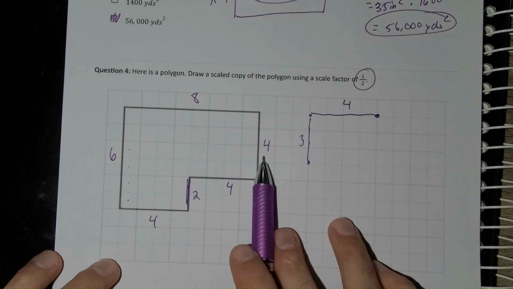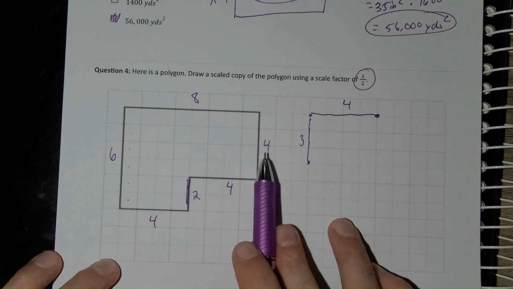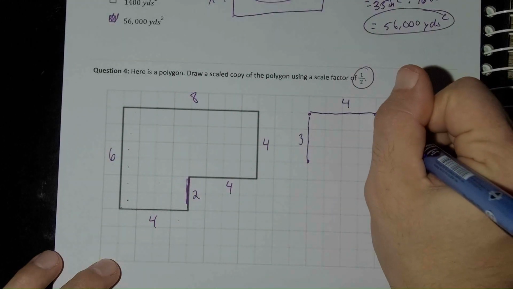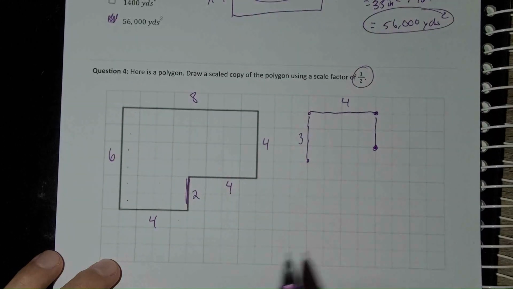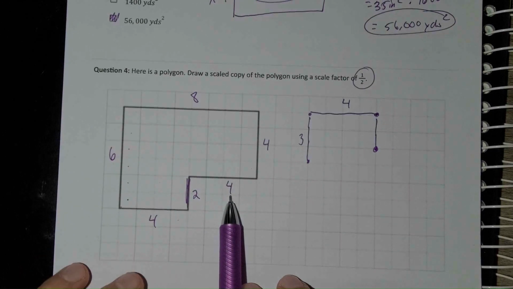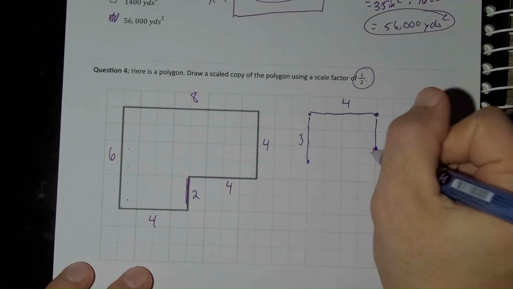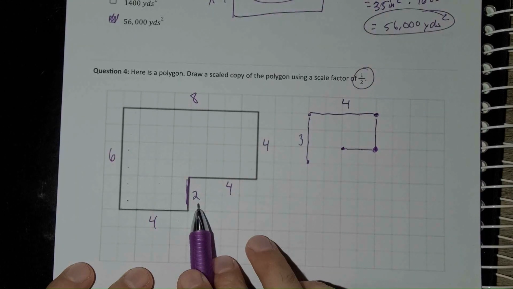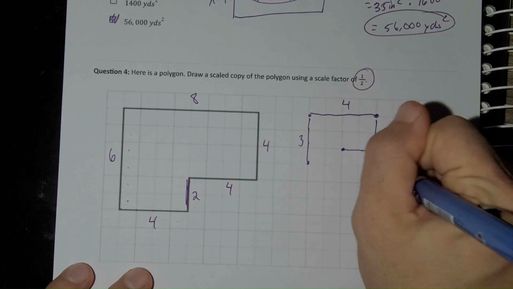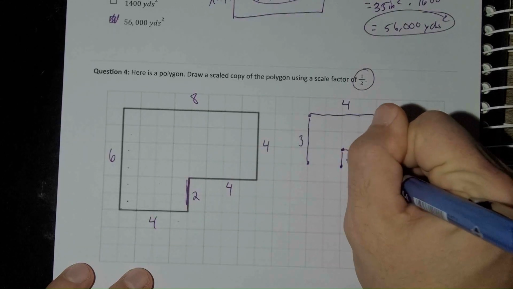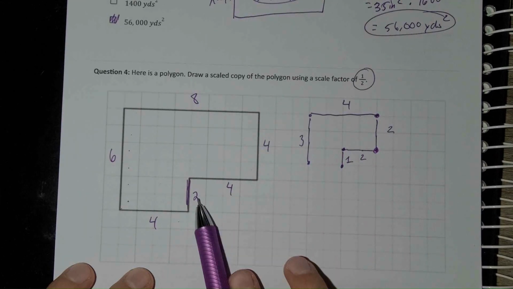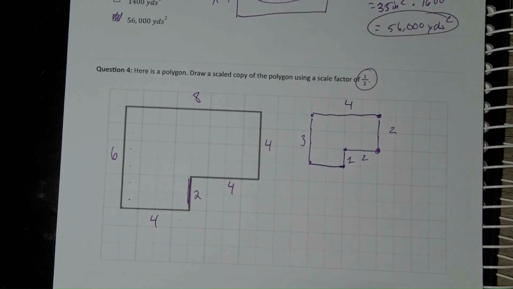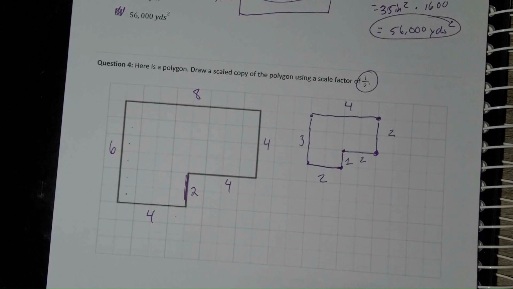Here, well, we do half of 4. What's half of 4? Well, 4 times 1/2 gives me 2. So this is 1, 2. Now again, what's half of 4? We just discovered that it's 2. So it's 1, 2. What's half of 2? Well, half of 2 is 1. So we go down 1. And then we go 2. What's half of 2? Well, half of 2 is 1. So bam. And that's how we did this one.